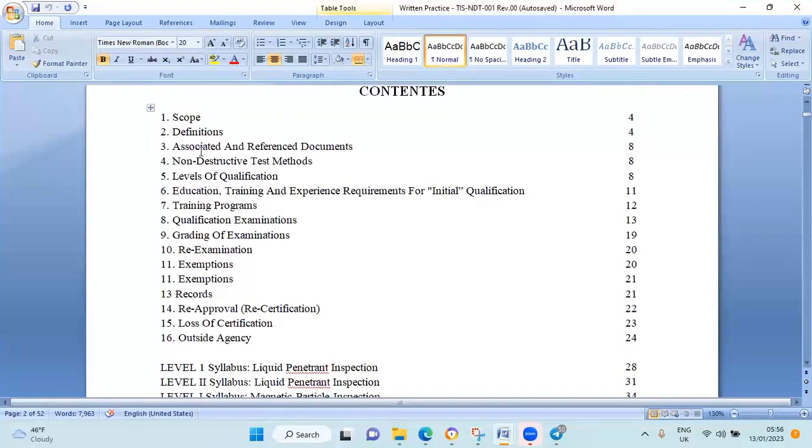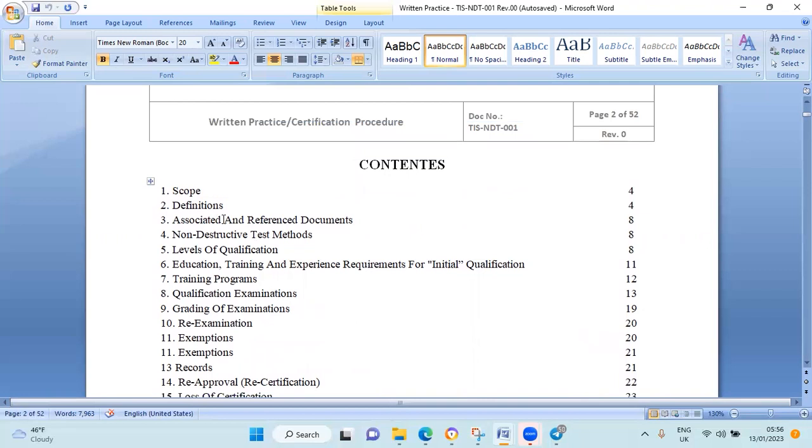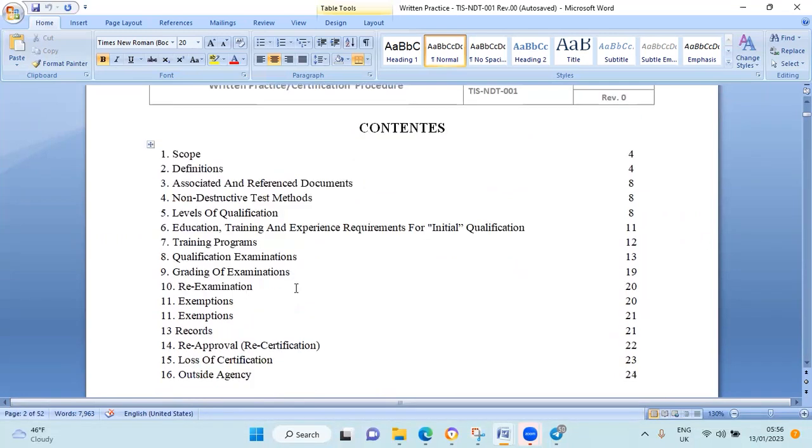And in the same way, there would be a scope, definitions, which methods they are using, and what level of qualification they are defined, which is normally more or less everything from the ASNT SNT-TC-1A recommended guidelines.